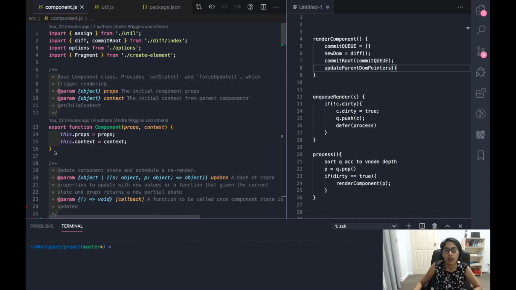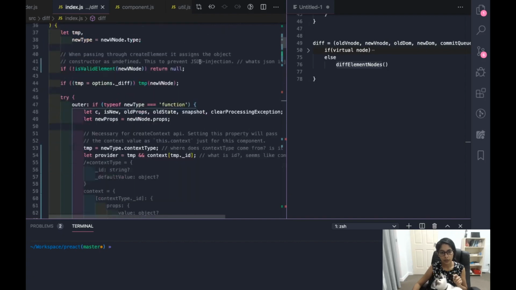Let's get into it. So in the last episode, we went through the base component class. It was pretty interesting and pretty easy and straightforward code as far as I was concerned. We learned what the component has, we learned how set state and force update work, which is pretty cool, and it has its own render component function which does the diffing again at any point when a set state occurs. In this episode, we will get back into the diff function.